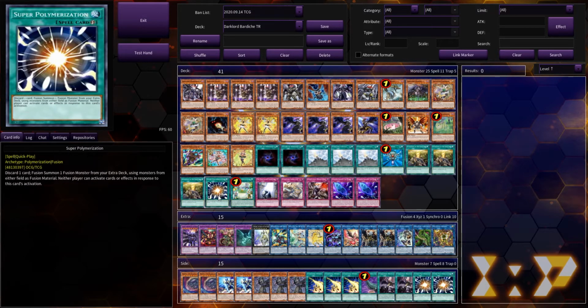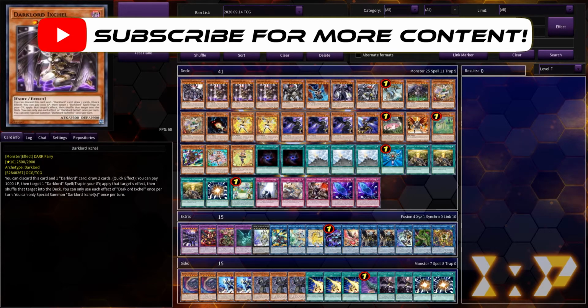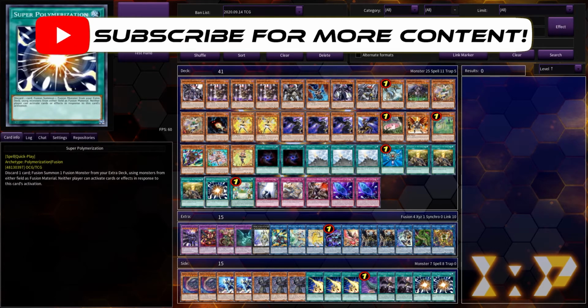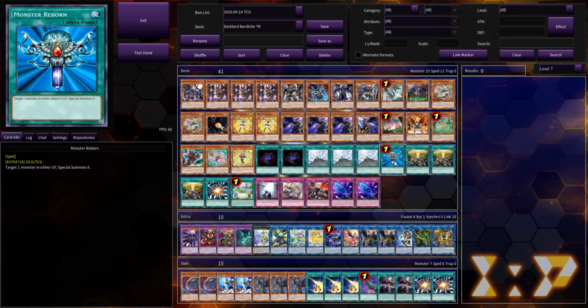Super Poly is a good spell, but this is a going first variant, which is why I don't run a higher count in the main deck for this variant. It's just not really necessary. It's not going to do the right things for you at the moment. If you see Super Poly in your opening hand going first, you don't really do anything in Darklord. You're just trying to bring out first Darklord, which is why I'm only running 1. Got the 1 Monster Reborn, another good spell.